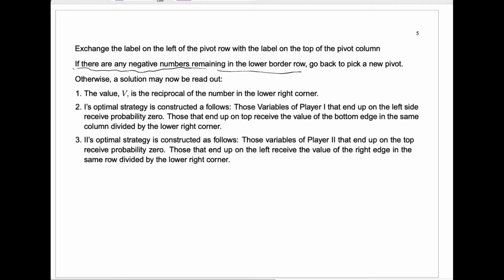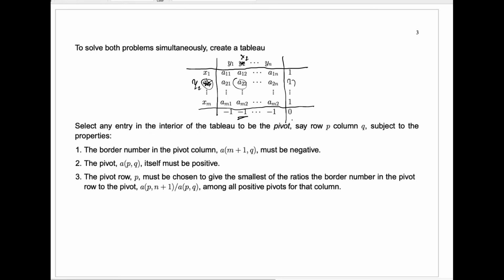You can find optimal strategies for player 1. How do you do that? For player 1, you look at those variables for player 1 that end up on the left side. They receive probability 0. Let me show you here. On the left side, we started with all the x's.